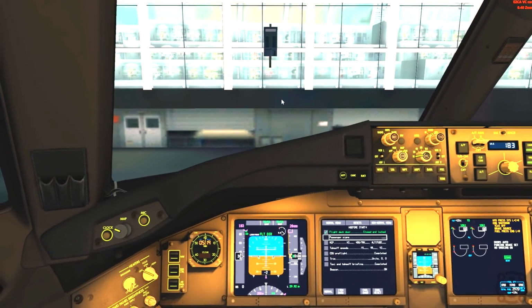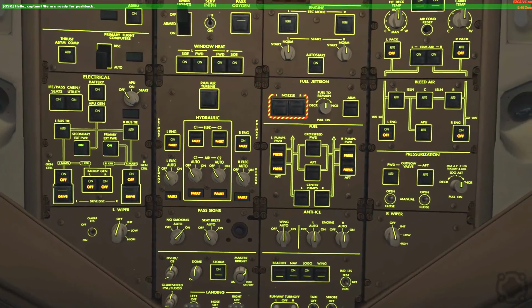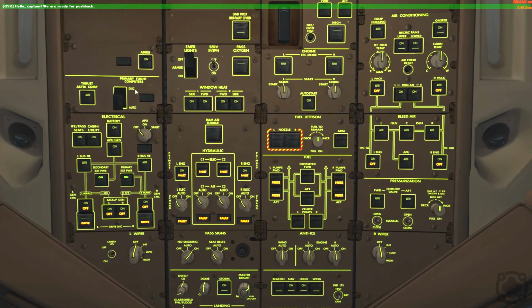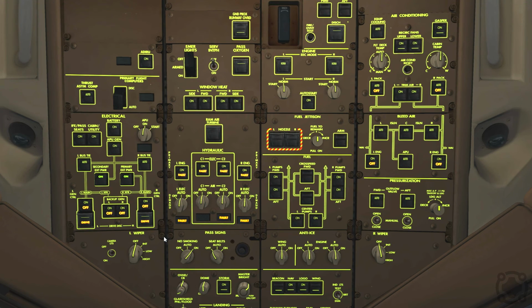We'll go ahead and come back up to our overhead panel here and get us set up for our pushback. So getting set up for pushback, we're going to turn on our fuel pumps. All of them are coming on because we have fuel in the center tank here. You'll see that the yellow cautionary lights will turn off. And we'll get our APU started up now. During this time, we can also pressurize our hydraulic system. So that means that the hydraulics will now be pressurized.